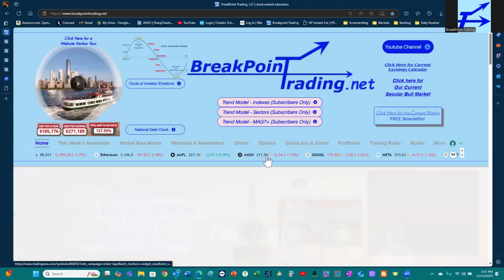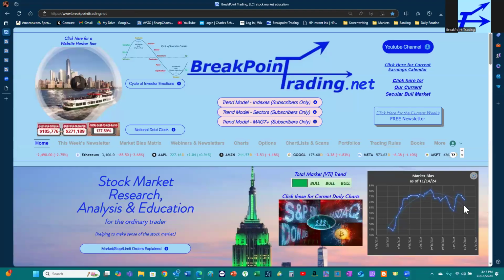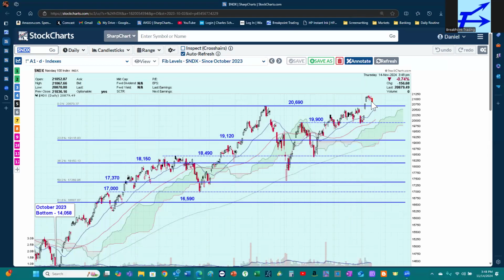First, as always, we'll take a look at the market bias as of today. Ticked down again a little bit, but not dramatically. However, if we look at the charts, you can see, and let me turn on my cursor, right there, it's starting to accelerate to the downside. I mentioned before that it was kind of rolling over through here, and now today it's accelerating. Now it's about 10 minutes before the close, so likely that's going to be what it looks like by the time we get to the close.